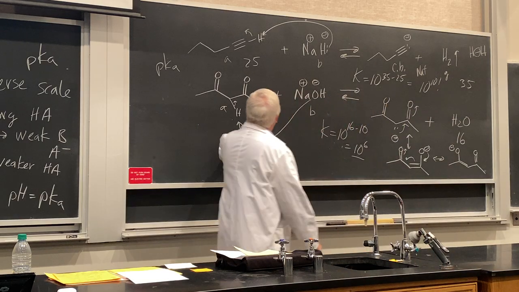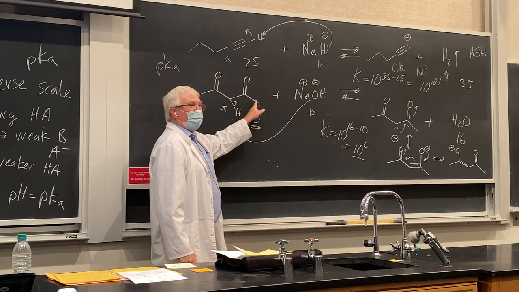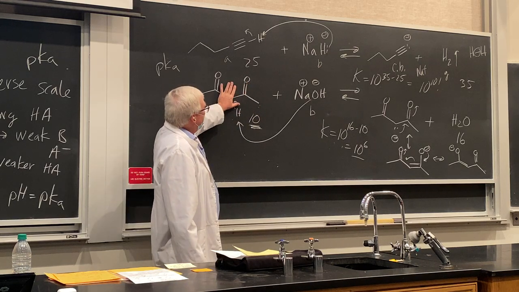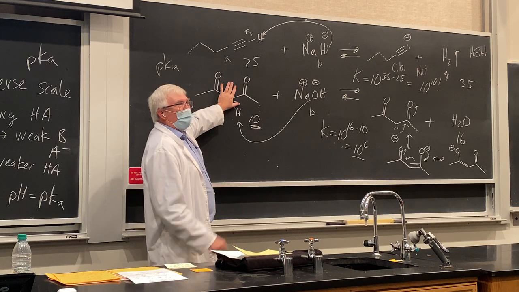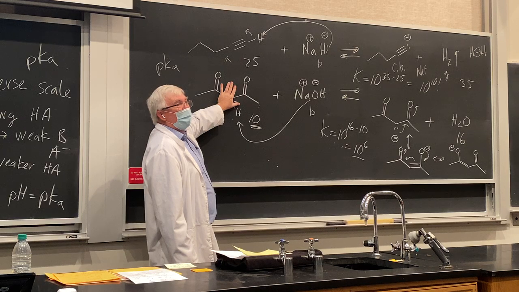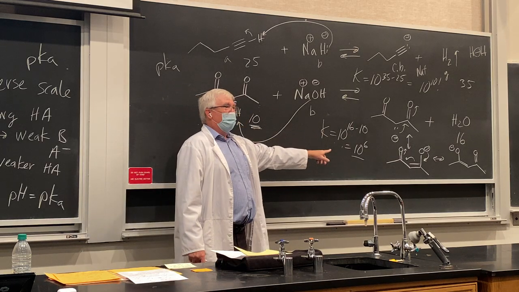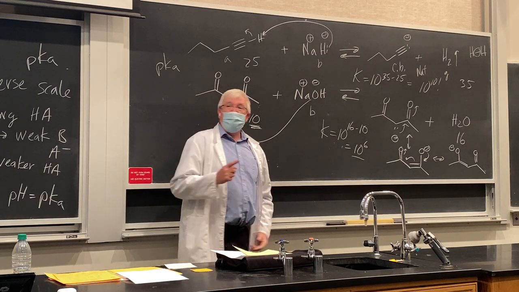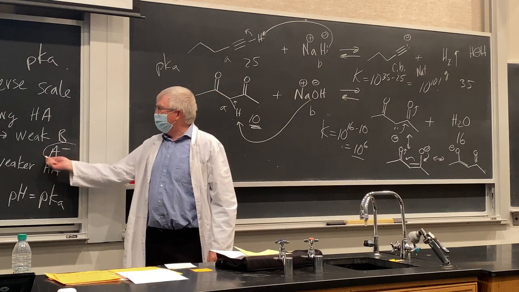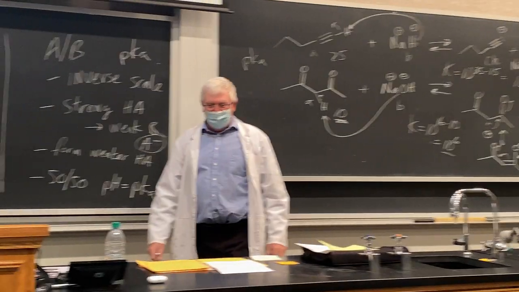If we did deprotonate right here, we'd just have the one resonance structure, okay? In fact, the pKa of a methyl ketone like that without any other resonance is about 20. It's a lot less acidic. But if it's right in the middle of two carbonyls, by resonance the conjugate base is much more stabilized. That's always the key. How stable is this conjugate base? What are the factors that affect that?